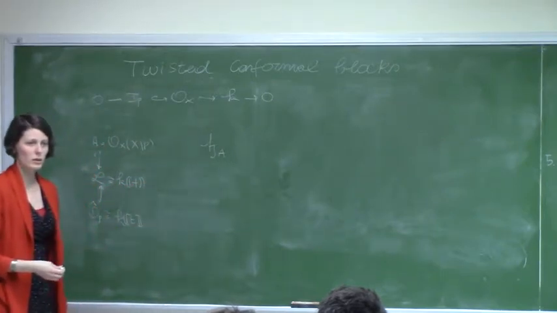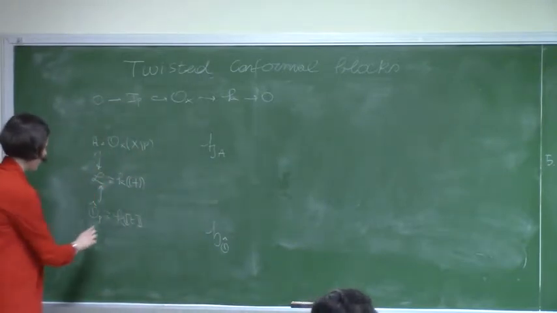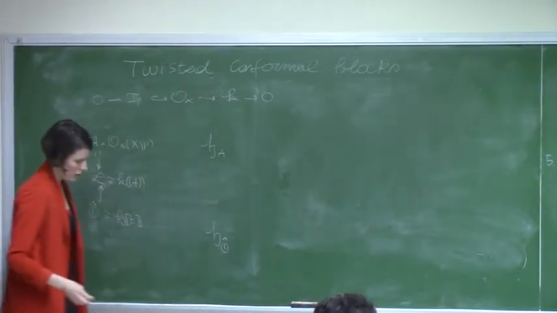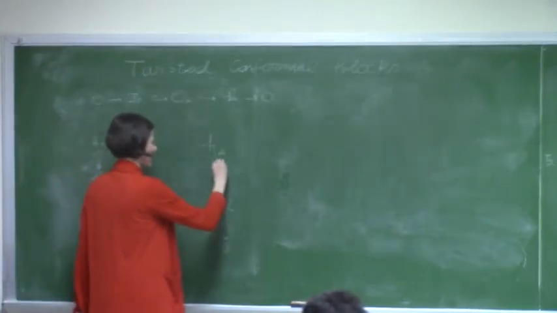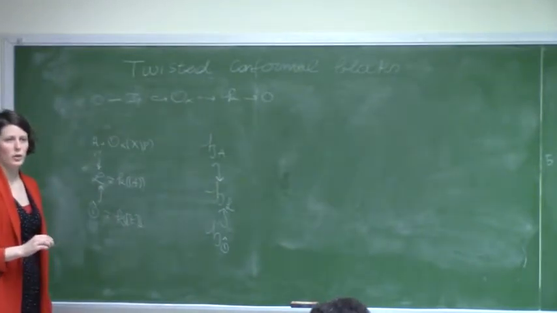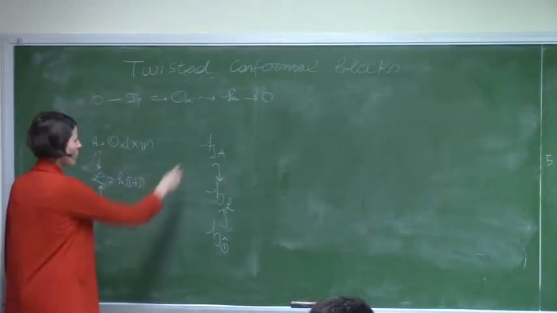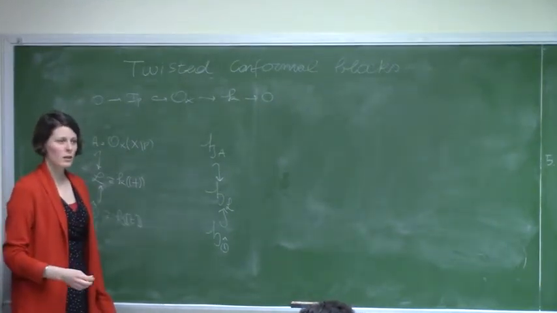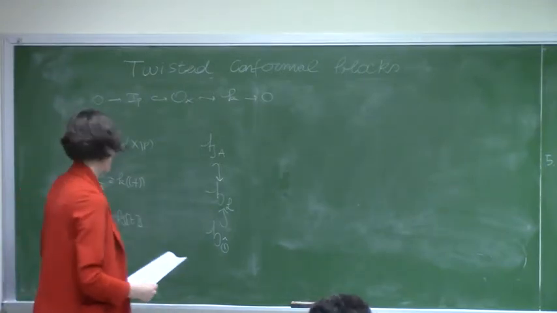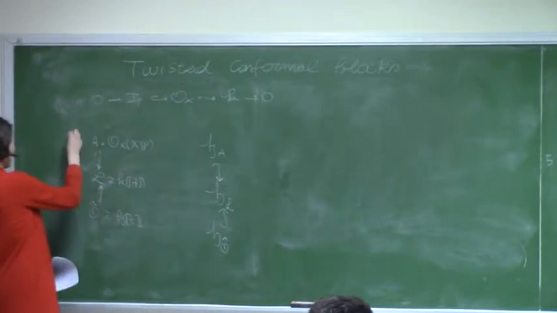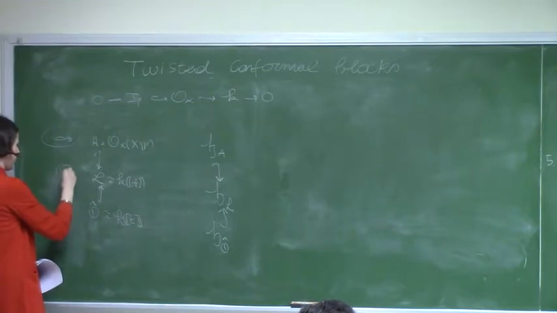Restricted to the affine curve, then we will have the sheaf of algebras, and I will not write the P, the algebra restricted to the formal disk, and they are both subalgebras of the Lie algebra on the punctured disk. I'm going to see them as K-modules now. So these will all be Lie algebras. The top one is on the affine curve, the middle one is on the punctured disk, and the bottom one is on the unpunctured disk.